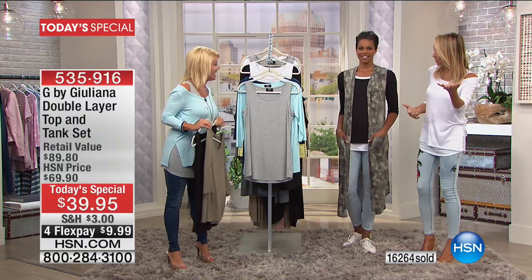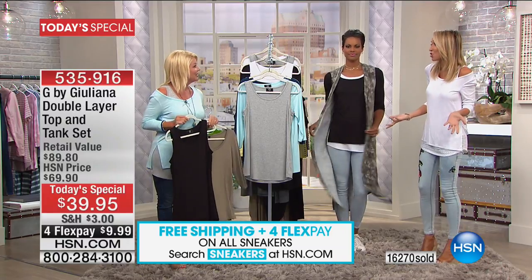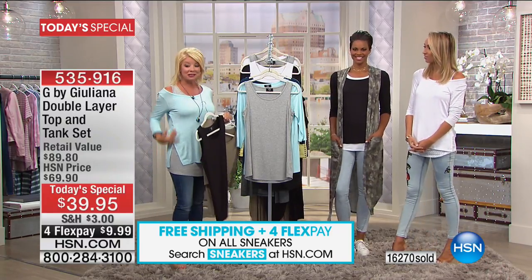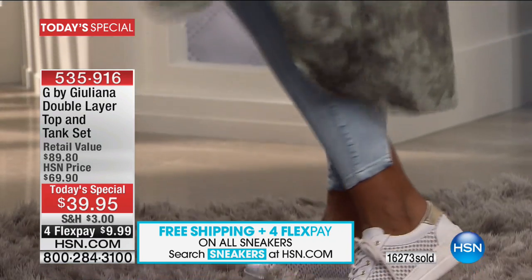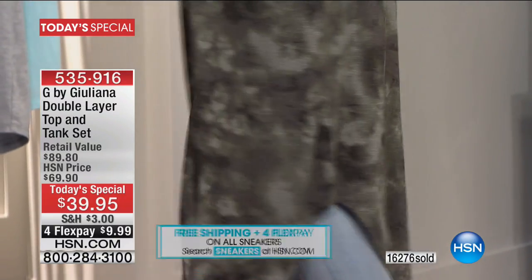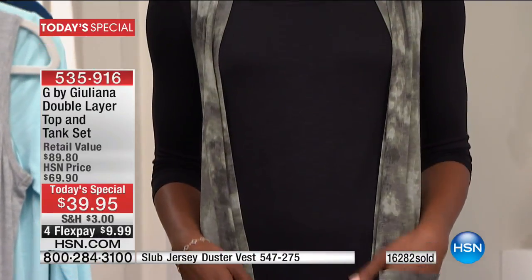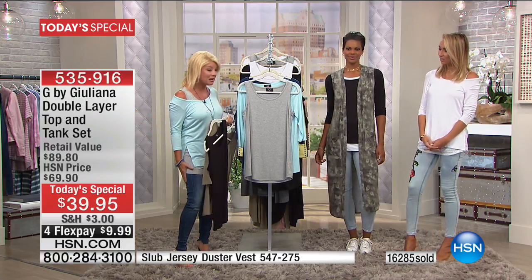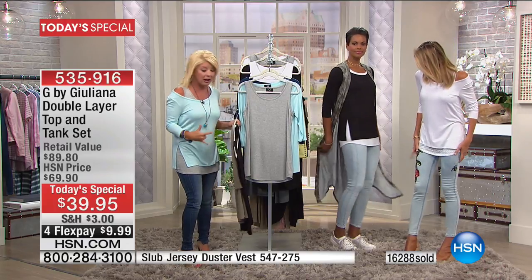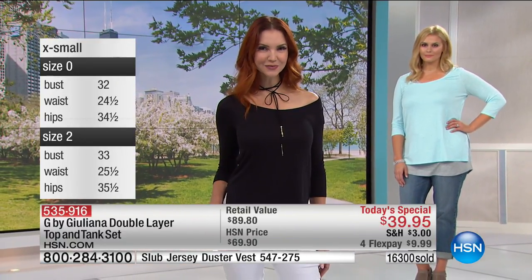We had a caller from Arizona who said this is why she bought this — because it's really hot there but she wanted something sleeveless but still fashionable. And when you put on something long like that, the way it sways in the back, you still have that beautiful coverage. So we're keeping the item number — that's brand new on the day today — and we have two great prints and solid colors, all going back to both pieces in our today's special, including the jeggings that Victoria and I are wearing. And those Steve Madden sneakers are coming up in my boutique sneaker hour a little bit later on.